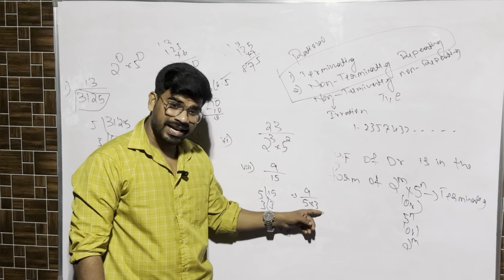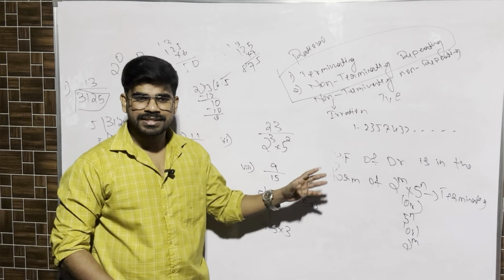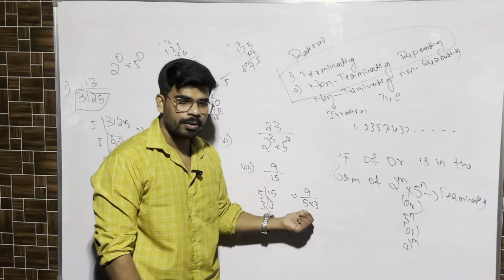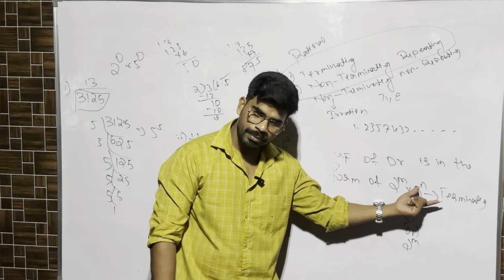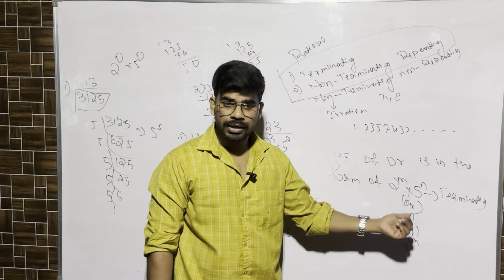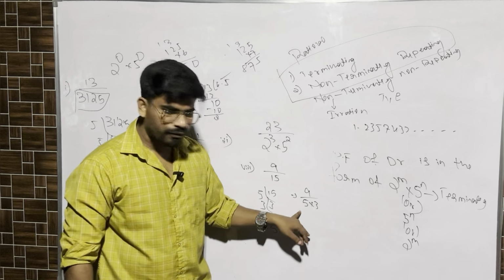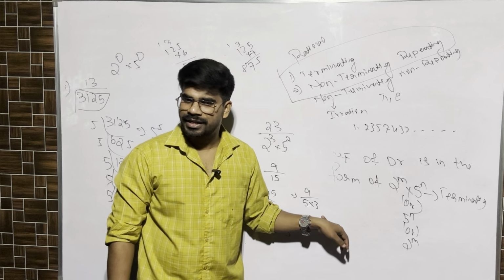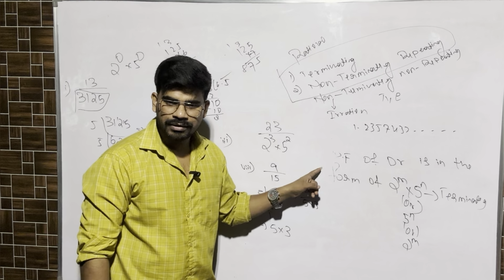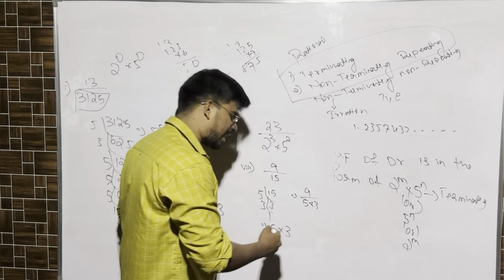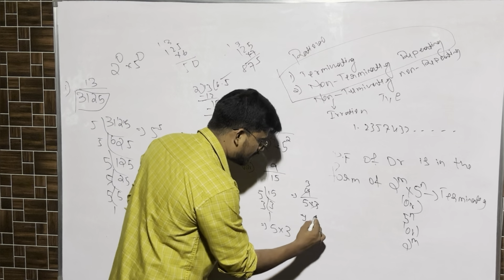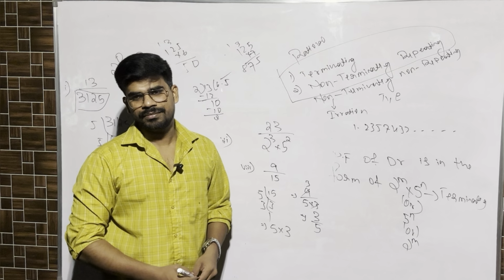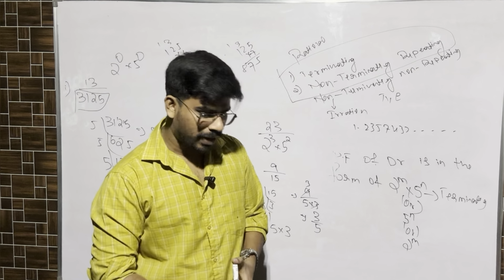But this 3 and 9 can be cancelled. Whatever is there in the numerator is none of our business. We only have to look at the denominator. In the denominator, we should have either only 2, only 5, or a combination of 2 and 5. So 5 is there, but along with that 3 is disturbing. So we have to get rid of this 3. If there is any chance it can be cancelled with the numerator, cancel it out. 3 1 is 3, 3 3s are 9. So it is 3 by 5. Is it terminating or not? Terminating. This kind of tricky question will be asked for 2 marks and as bits.